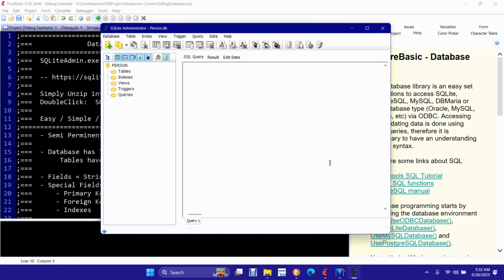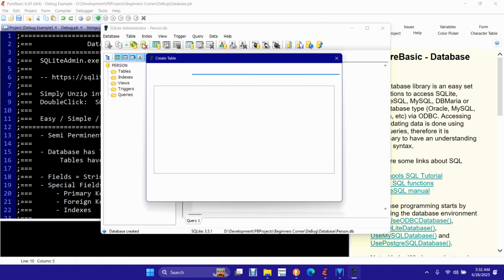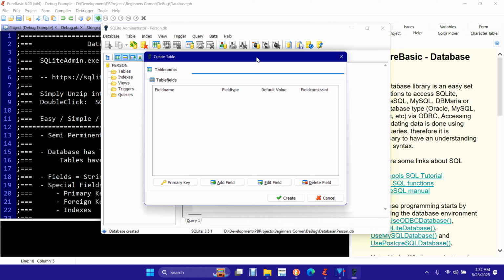We've created our person database. Now, first thing you do after you create a database is create a table. And this is pretty cool. I'll bet you one of these up here. I don't know. I'm going to just go table new. Okay, so we have a person database. Oh, that was a bad name, wasn't it? Maybe I can rename it.